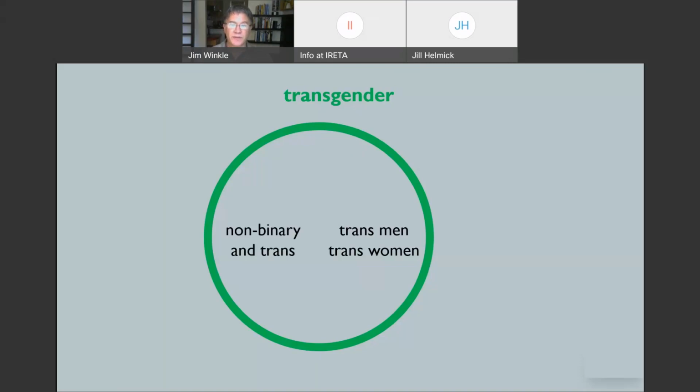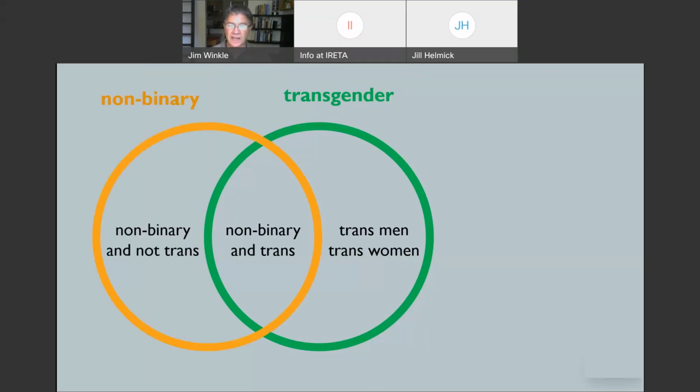Other folks who transition away from their assigned sex or gender don't really go into the other dichotomous opposite pole of gender. That doesn't feel right to them either. So their assigned gender and sex does not feel right. Going into the other binary pole does not feel right. So a term often used to describe this would be non-binary. And then some non-binary people feel comfortable under what's called the trans umbrella. They're okay with identifying as trans, and that feels inclusive enough to them to be non-binary.